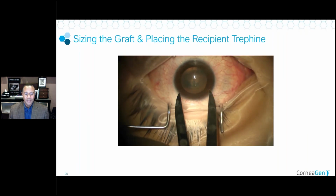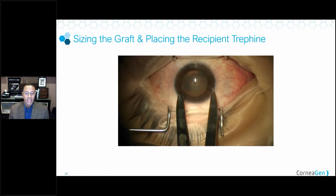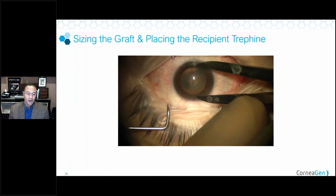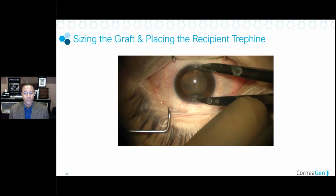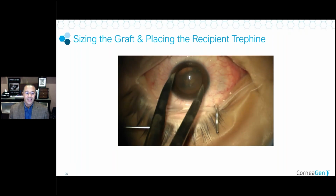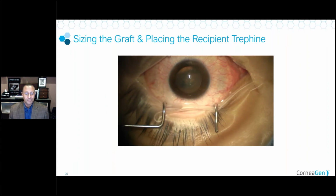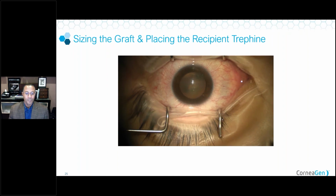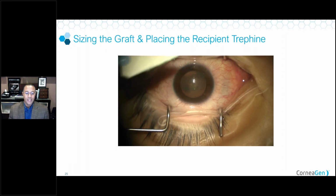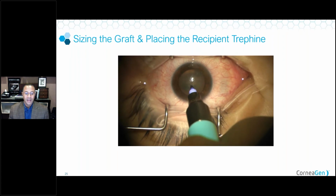After that, I'll take my 8.5 millimeter calipers and measure out where the edges of my graft are going to be so that I have a rough idea of where I'm going to land. In cases where we may be doing, say, a herpetic scar where there's vascularization, or some other type of scar where we may impact other opacities or problems in the peripheral cornea, it's good to know where you're going to end up. And then once we do that, I use a gentian violet pen to mark my center so that when I'm placing the trephine, it's easier to see. And I'm kind of committed to that center point.